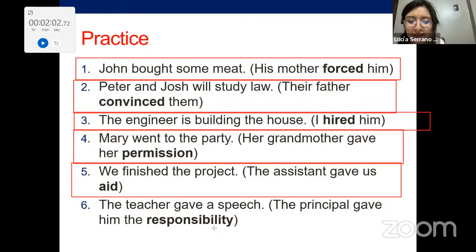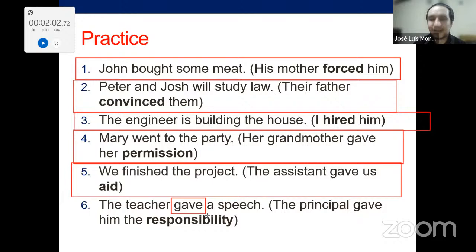Okay, thank you. So could be the principal had the teacher a speech. Good. Only one thing is missing. After had the teacher, you need the main verb. What is the main verb? To give a speech. And in the base form, right? So it's going to be a speech. Yeah. And without to, only give.